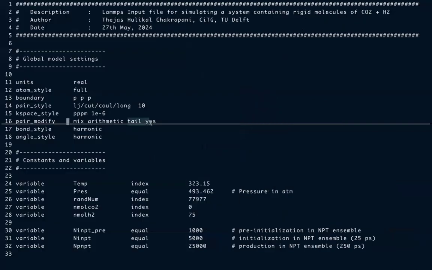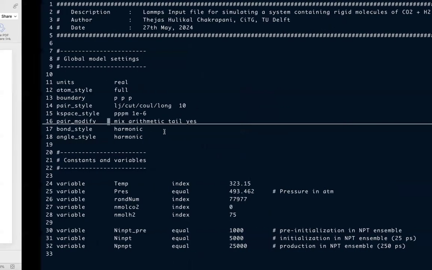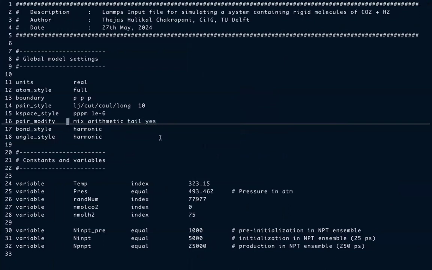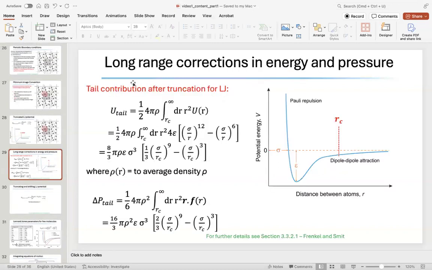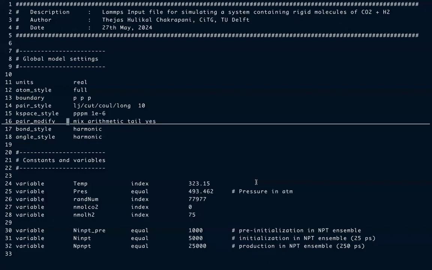All right. What you also need to specify is the tail interactions, the tail corrections. If you remember, I specified that we always need to take care of the tail corrections, which are the long range corrections in both the energy and pressure. And that is precisely what is being signaled here to LAMMPS. It's saying that if you have a cutoff of 10 angstroms, and your box is bigger than 10 angstroms, then you need to somehow calculate all of the interactions beyond 10 angstroms.